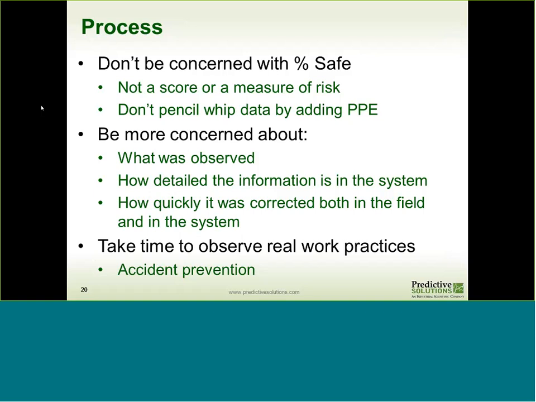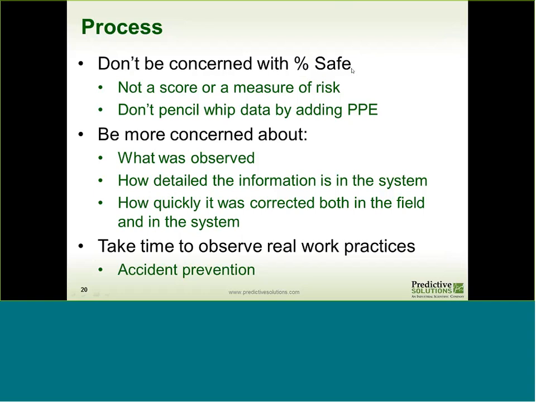So then I go out and count 97 hard hats and safety glasses. 97 safe, 3 unsafe, that's 97% safe. I'm now 97% safe. My report goes out, somebody in operations sees that, hey, I'm 97% safe, no problem. I just had 3 unsafes in fall protection that were life-threatening and 97 hard hats and safety glasses and PPE that were safe. So PPE is 100% safe, fall protection is still 0% safe, right? So percent safe is not a score or a measure of risk, especially in a single inspection report.